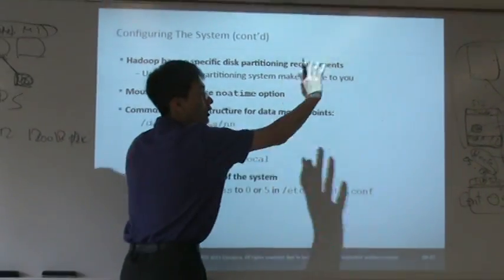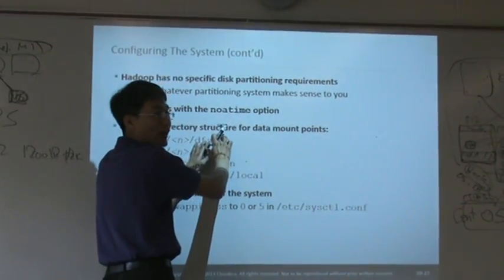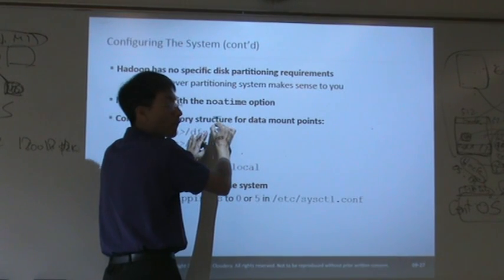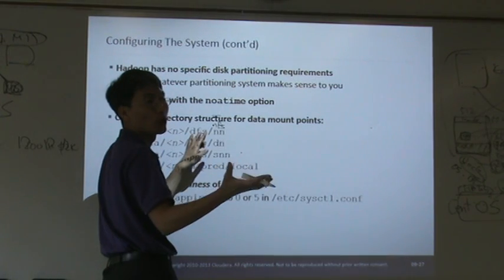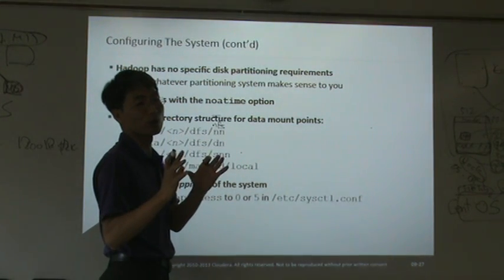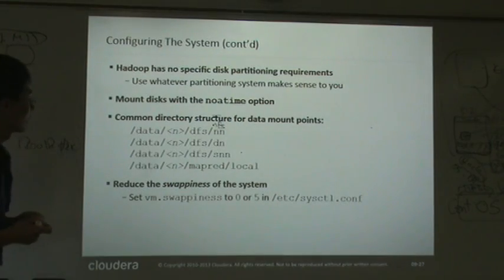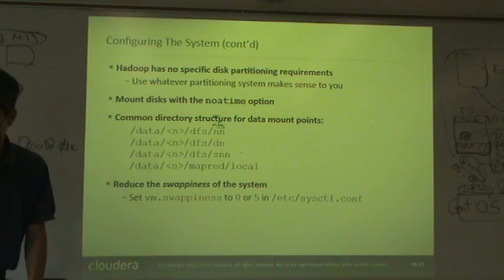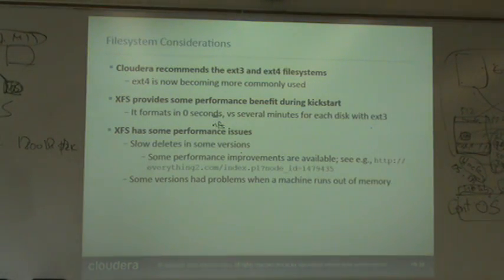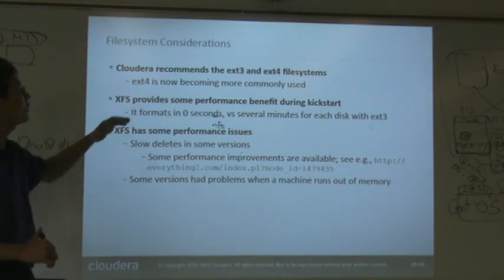But if you have the name node on the remote side, it can be mounted as network based. It's called the network file system (NFS), like mounting a network drive on your Windows. So you can set up this one. In Unix, ext3 or ext4 file systems are popular, so ext4 is recommended nowadays.